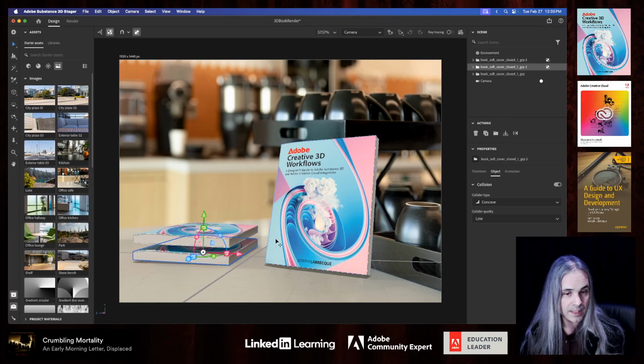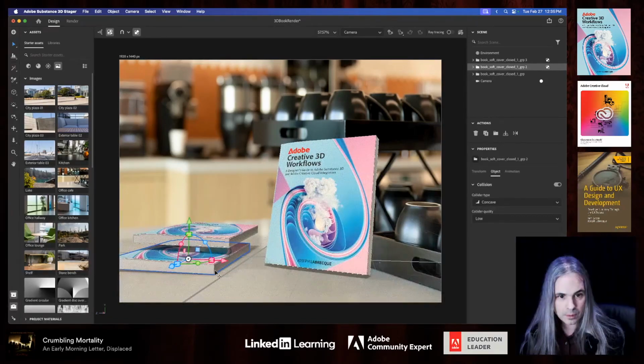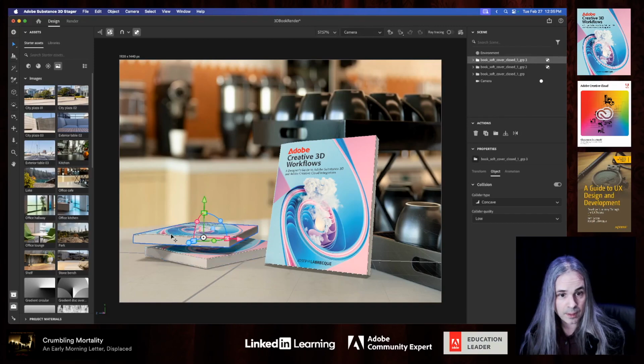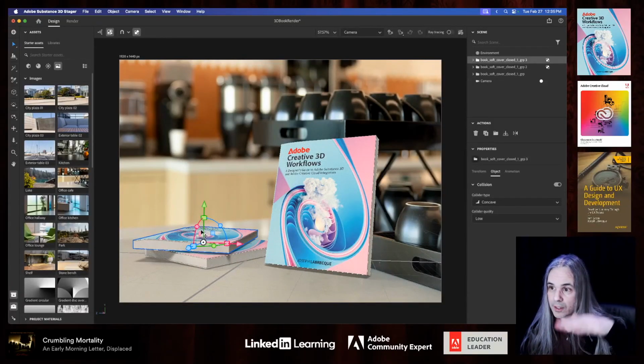So once I've got this guy positioned how I want it, maybe something like that, then I can choose this one here. And if I try to go down, you can see the collision's making sure it doesn't pass through the other book.